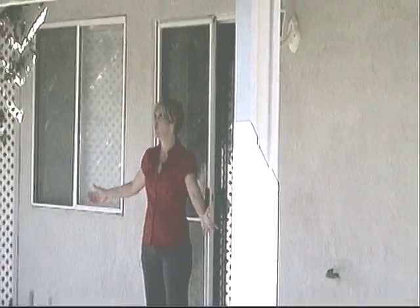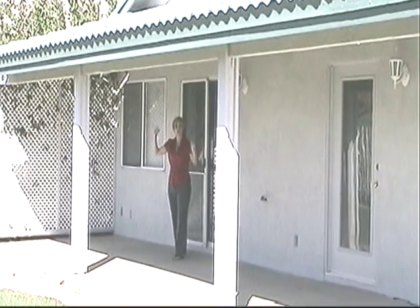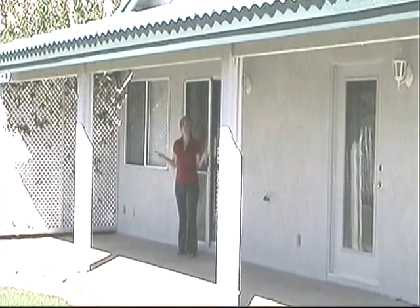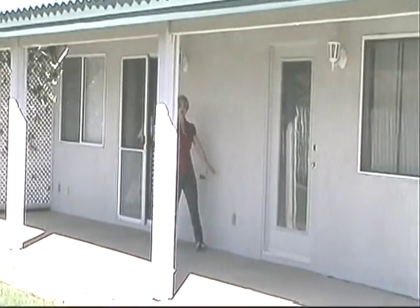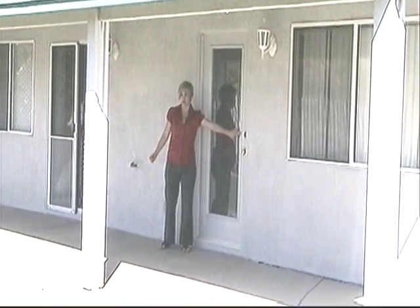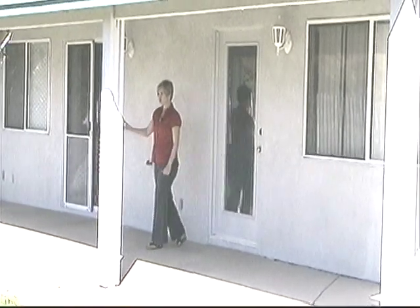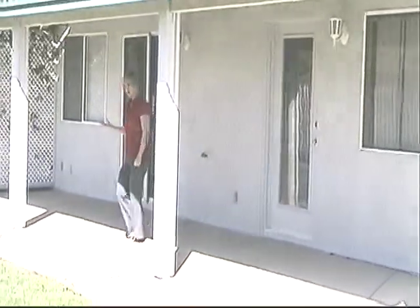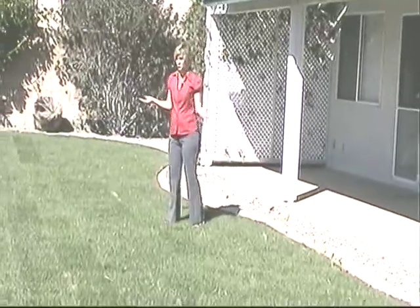Now I'm going to take you inside and we're going to go out to the backyard. Coming outside the family room, you can see you have this huge patio. You've got your awning overhead and misters, so on those hot summer days you don't even feel hot because you've got the water coming down. Over here is the door that leads to the master bedroom, so you've got this beautiful view. It's beautifully landscaped with plenty of grass, and again the landscaping is all very drought resistant.